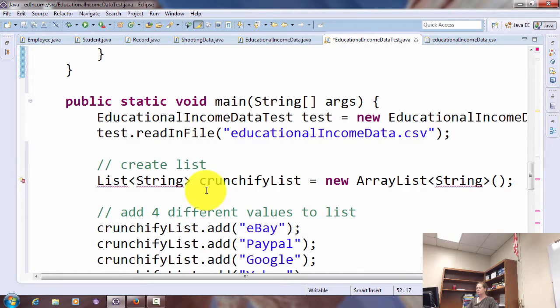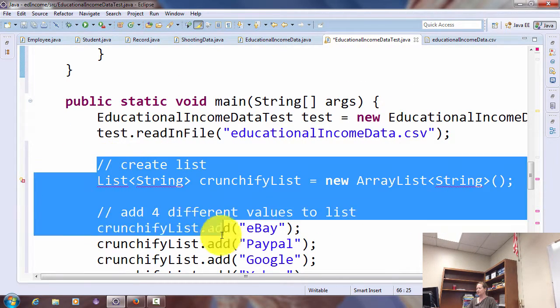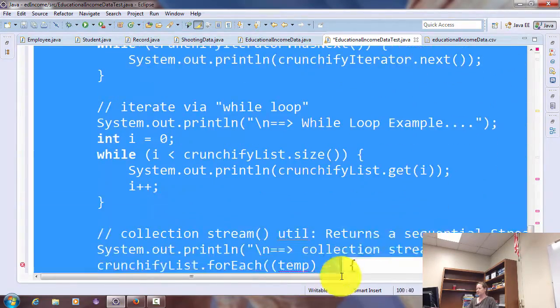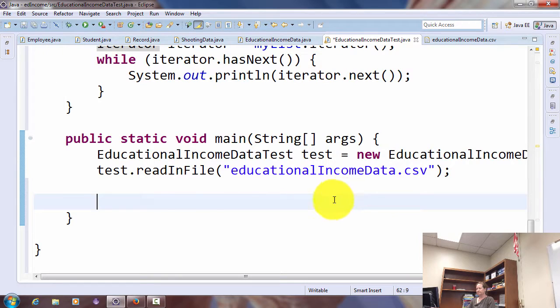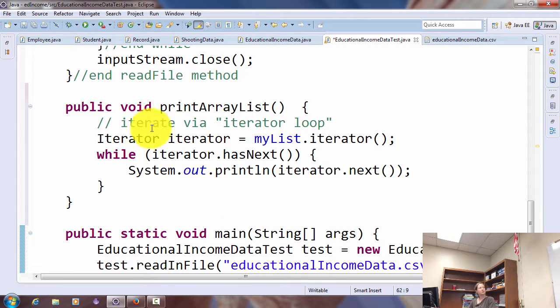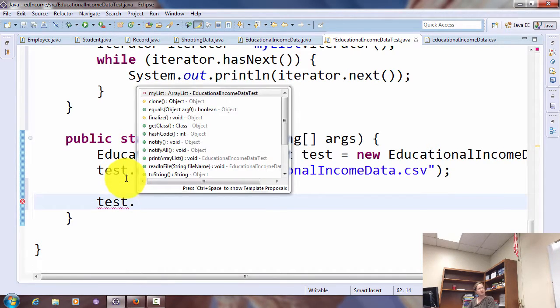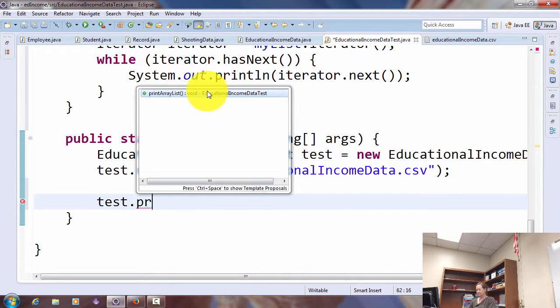Now to see this code running, we'll have to call that method, of course. So in your main, you'll call your print array list method. Use your educational income data test object we called test and call the print array list method.